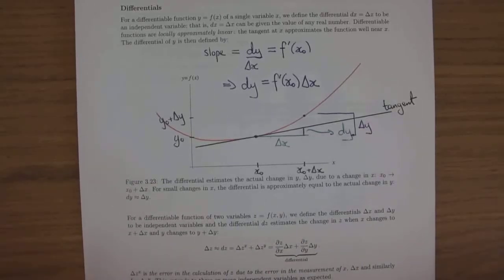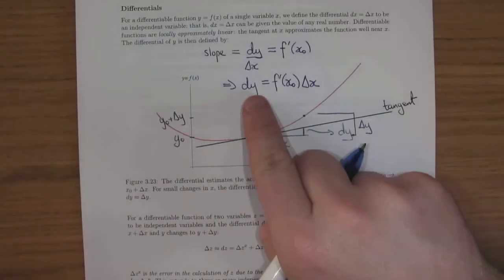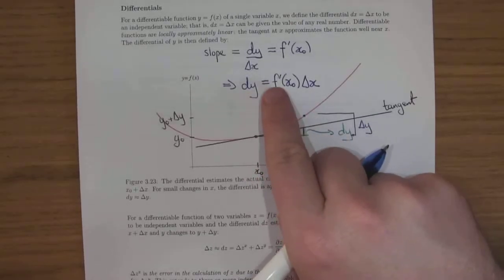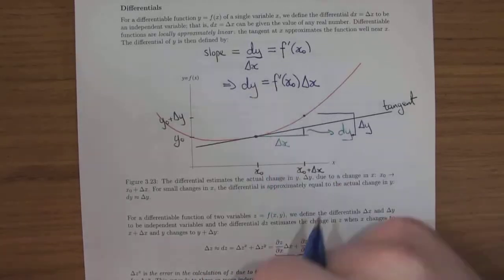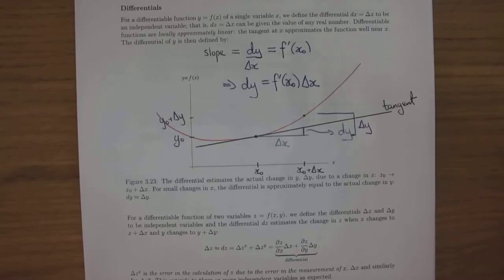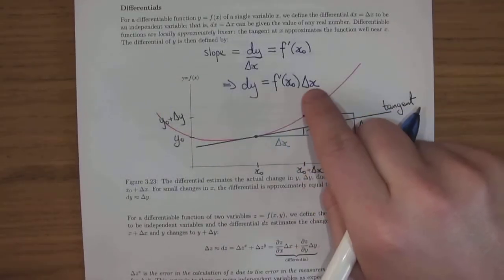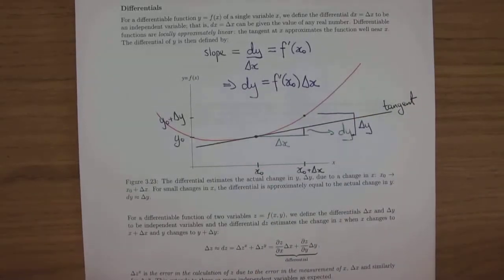So there's a very natural way to understand this, saying the change in y is equal to the rate of change. Now remember, f and y are the same, so this is the rate of change of f or y with respect to x times the change in x. So rate of change of y with respect to x times the change in x is equal to the change in y. Perfectly good.